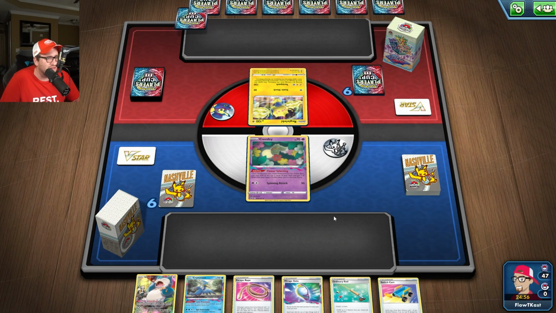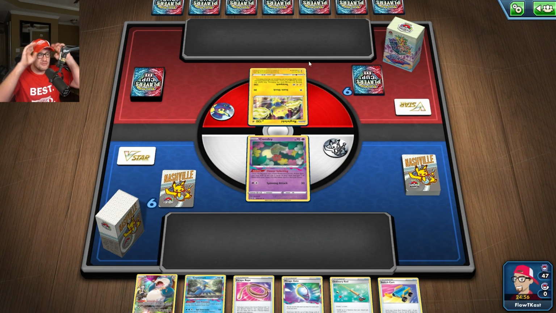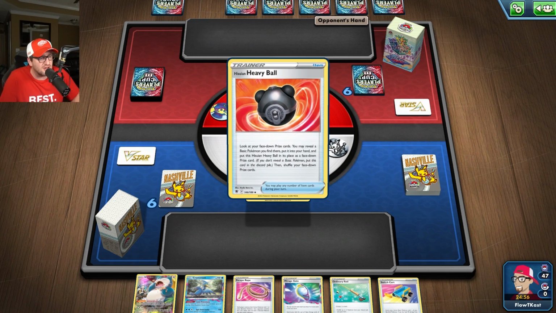We need like another Comfey, maybe a Battle VIP Pass. Oh, Regieleki. Regieleki's. Heard of him? I mean, we have things to knock out these Regis one by one. We just got to do it first.